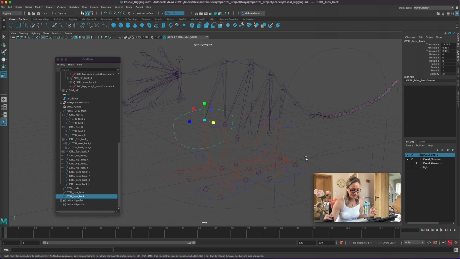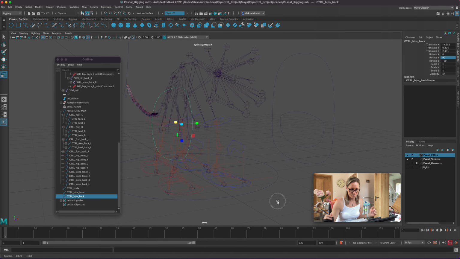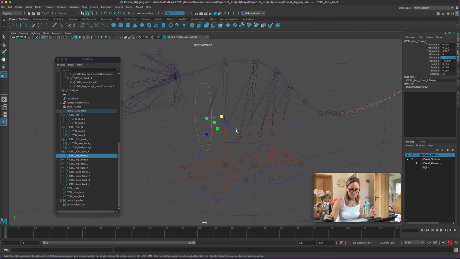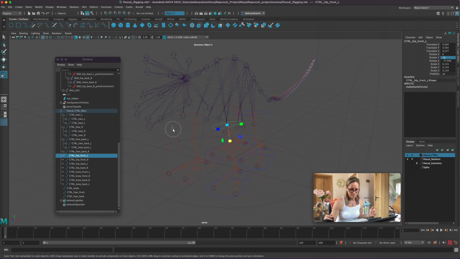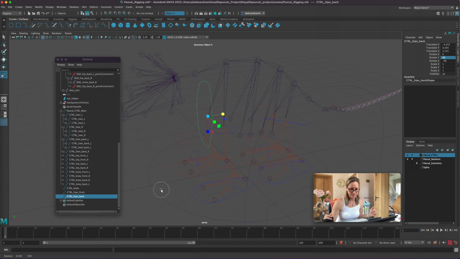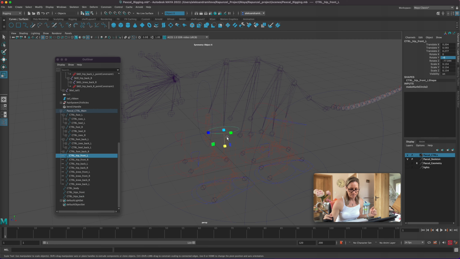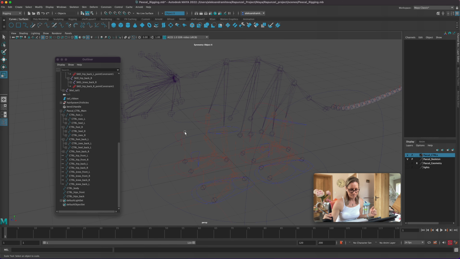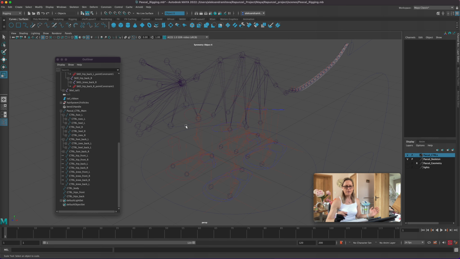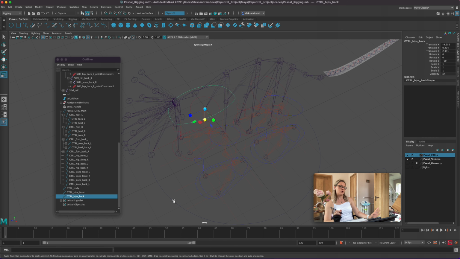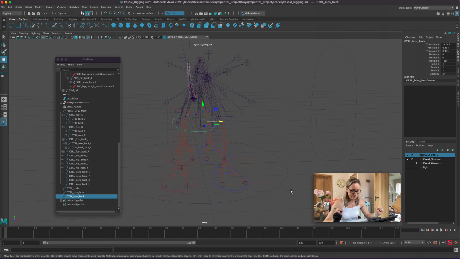Parent them under each other. I'm checking the axis. That's why with this way, using the offset parent matrix, it's very, very tricky.